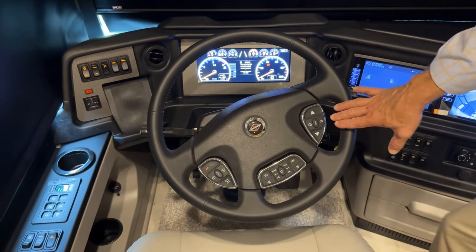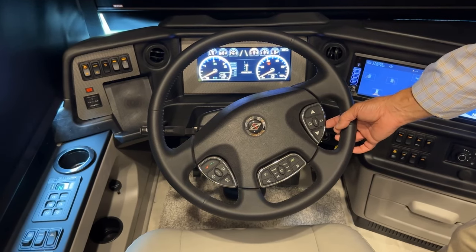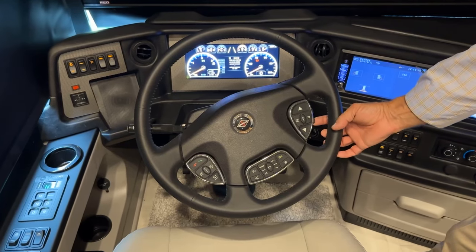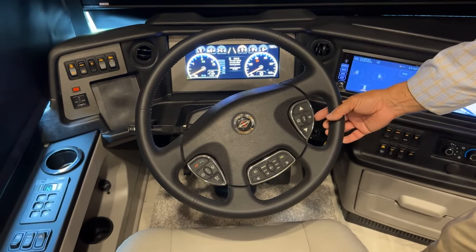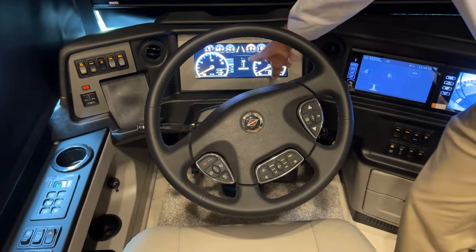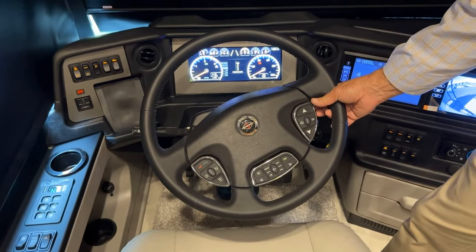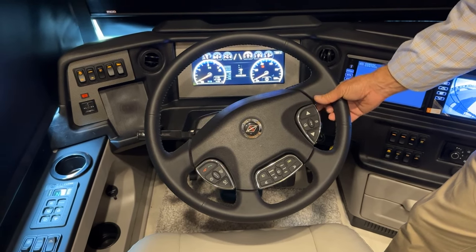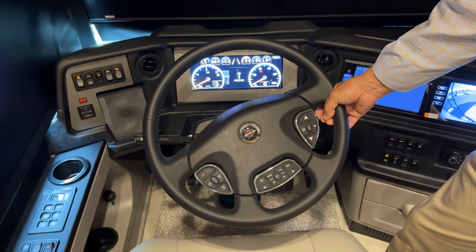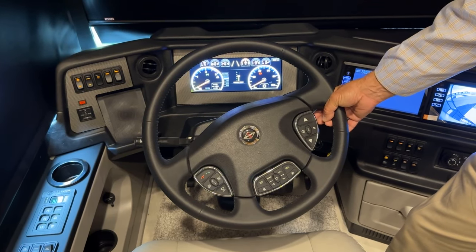On the right cluster of the wheel, pressing this control moves the pedals forward and back — adjust those before your trip. The top lever controls the electric steer assist, which moves an indicator up and down. While driving, if you want a more firm or lighter power steering feel, adjust this up or down to the level you like.